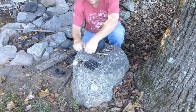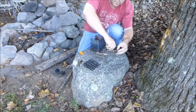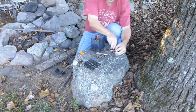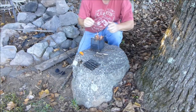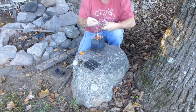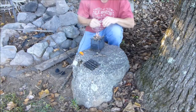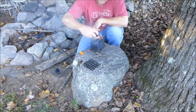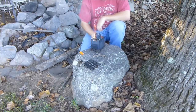I'll just do the lighter method today. Get it established, drop it in there. You don't want to smother it by dropping a whole lot in right away. It helps if they're a little staggered to get the full air going. Those makeup remover pads provide a really nice flame to get going. I'll let this go for a while and add one charcoal briquette that I split in half just to try that method. So we'll let this burn down a bit and we'll be back.